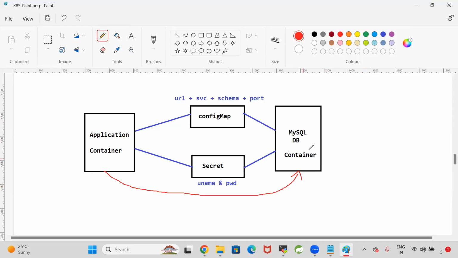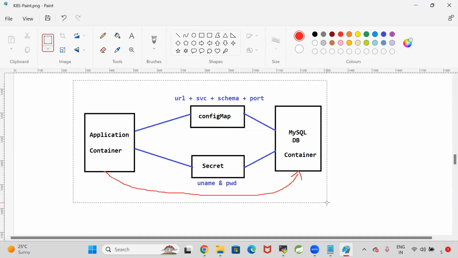To create the database, I'm using some properties from the config map and secret, and to run, the application should connect with the database. So where are the database properties available? Database properties are available in the config map and secret. My application and my container should read the config map data and secret data.